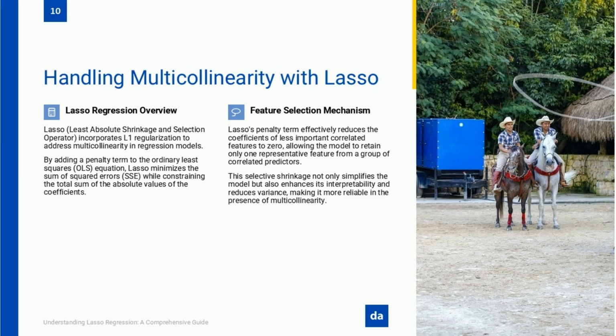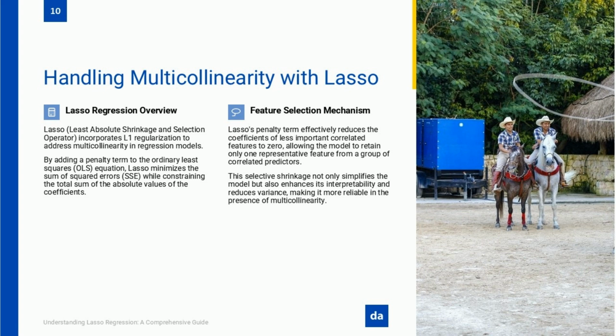All right, now we're at one of the most important benefits of Lasso regression, handling multicollinearity. We touched on this earlier when we talked about how Lasso picks between correlated predictors, but now let's dig deeper into why this is such a game changer, especially for high-dimensional data. Multicollinearity is one of those sneaky problems that can ruin a regression model without you even realizing it. Imagine you have multiple predictors that are all saying the same thing in slightly different ways. Maybe you're predicting house prices and you have three variables: square footage, number of rooms, and number of bathrooms. These are all related. Bigger houses tend to have more rooms and more bathrooms, so they're collinear.